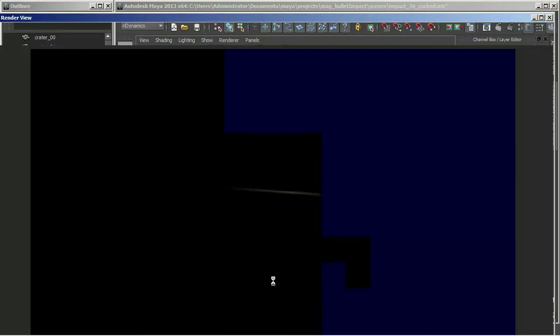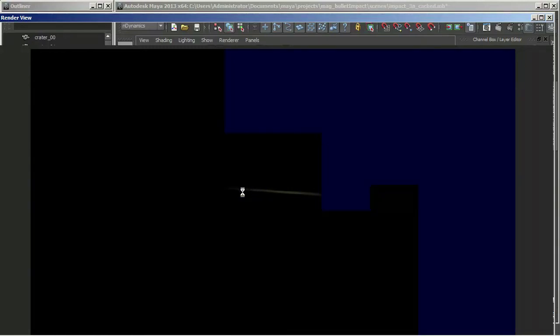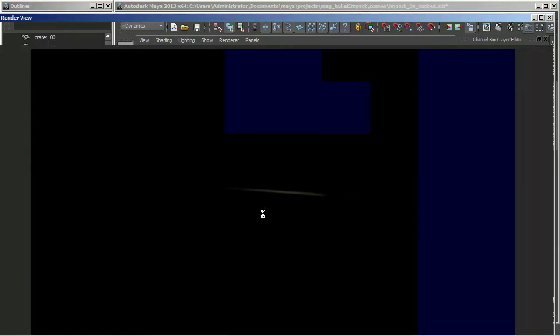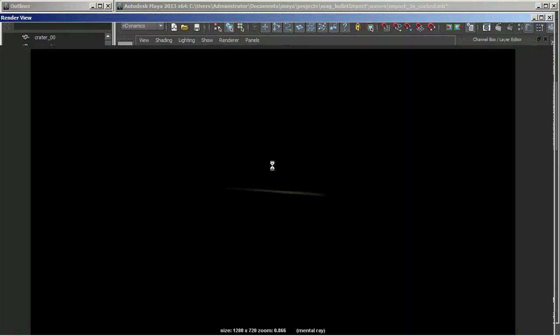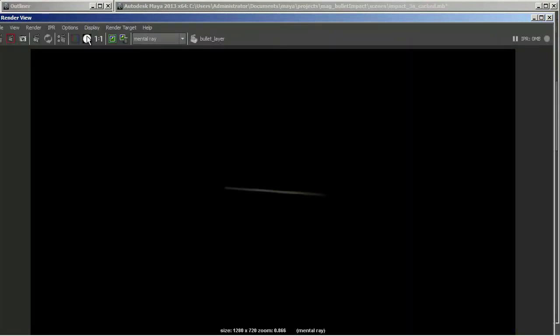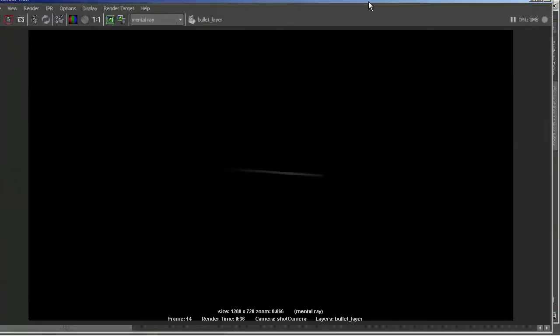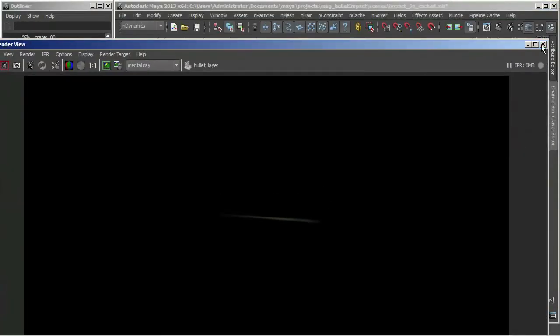So there we can see there's my bullet, but it's kind of disappearing. Especially if you look at the alpha, we can see that it's just a little. There's our alpha. It's pretty clear, but yeah, I'm just worried about it disappearing.